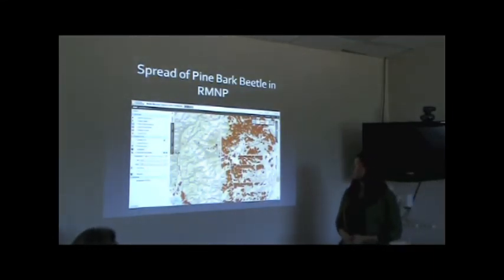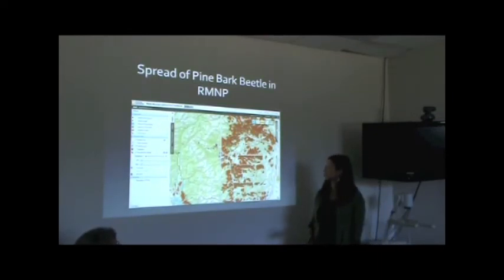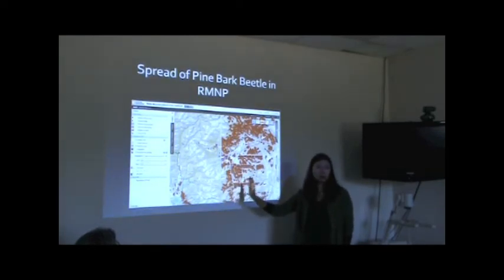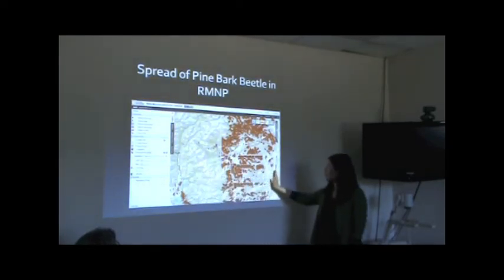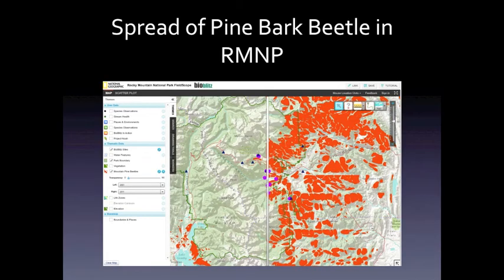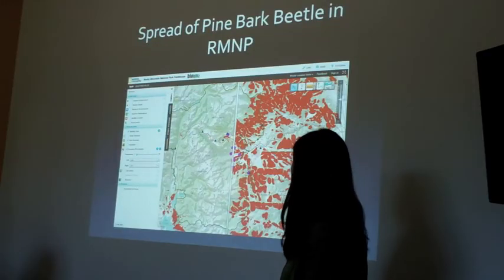So this is an example of Rocky Mountain National Park, and one of the types of analysis that you can do, or visual analysis. So here we have a slider bar. I call it the windshield wiper. So you can show change over time. So this is the infestation of the pine bark beetle out in Colorado. And you can see in 2001, it was kind of sparsely spread out, but by 2011, as you slide the bar this way, you can see what's happening and how the distribution of the pine bark beetle has changed in a matter of 10 years.